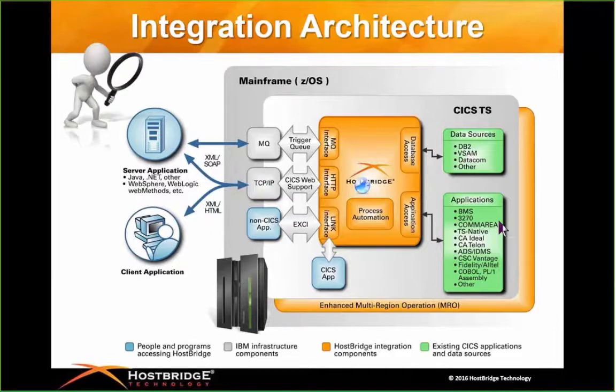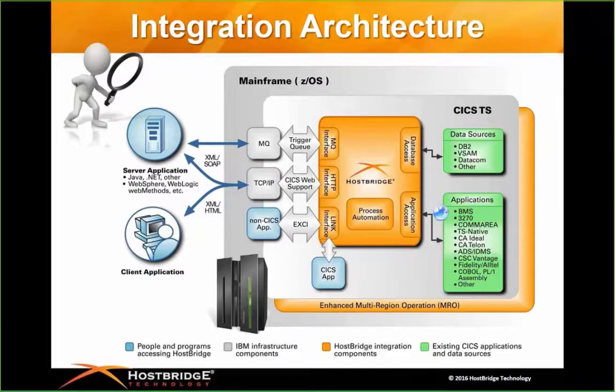Now, if you were using a screen scraper, the interaction has to go between the host and the middle tier repeatedly, over and over again, to be able to walk through each one of those screens. And a lot of times, HostBridge gets compared to screen scrapers. But the problem is that that's not how we operate. You don't have to send one request up to the host, get back a screen, and then send the next request up to the host to go to the next screen. With HostBridge, all that interaction takes place inside the host.